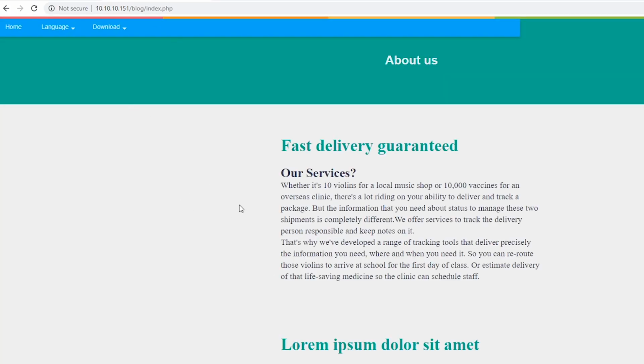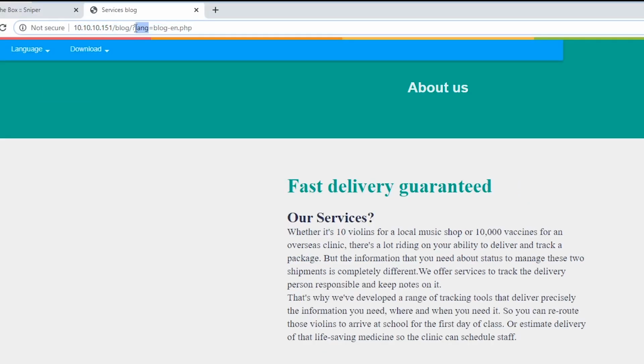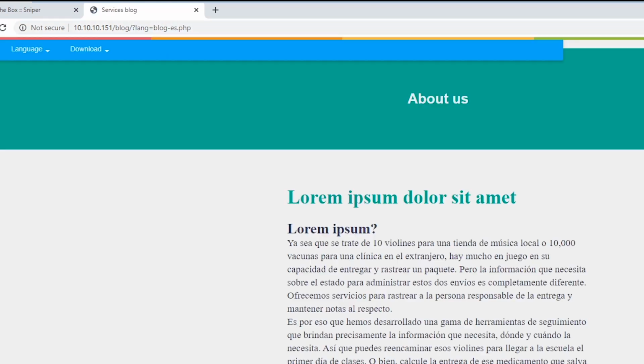We get this blog page here, and interestingly, if we click on some of these links, the download ones don't do anything particularly interesting, but the language one, when we click on either of these languages, we get a parameter in here. A question mark means that there's going to be a parameter and then its value. And in the value, it's actually specifying a PHP file. Now that might not sound weird or like anything that could be exploited, but normally you would just have a path to a PHP file, not a parameter that contains the path to a PHP file, if that makes sense. So this would normally just be like blog.php, and that would be the end of it. But because this is a parameter, every time we change this, we get a different PHP file.